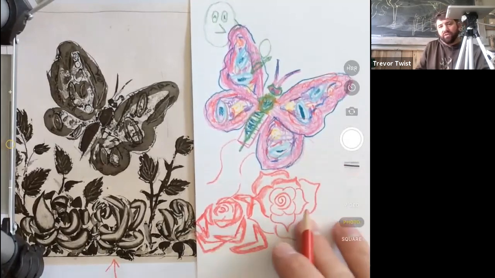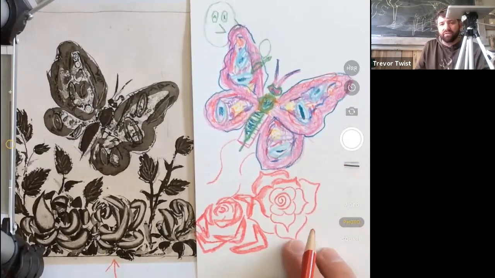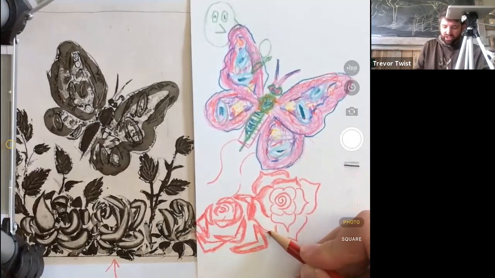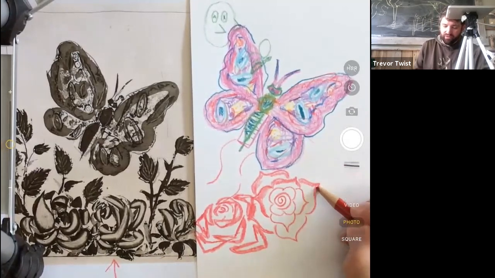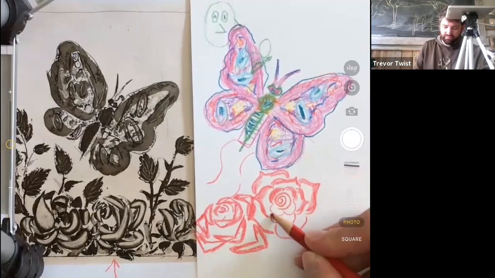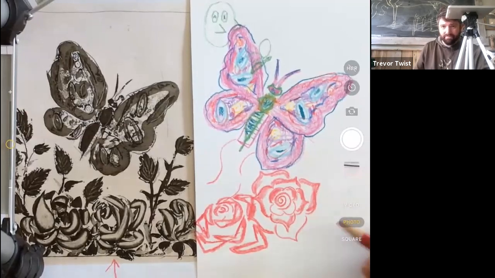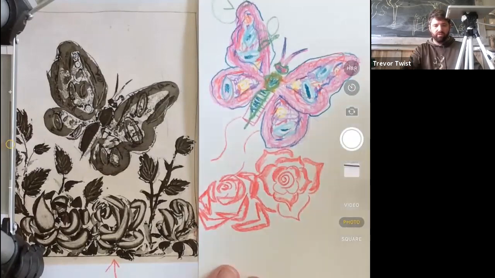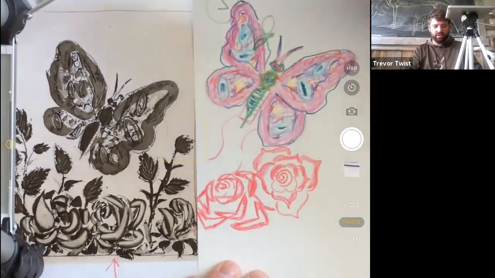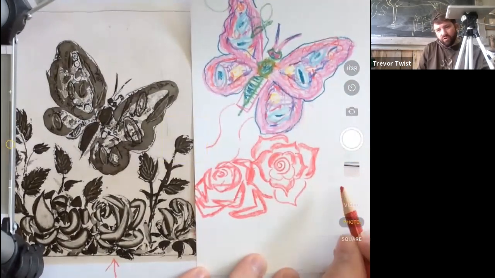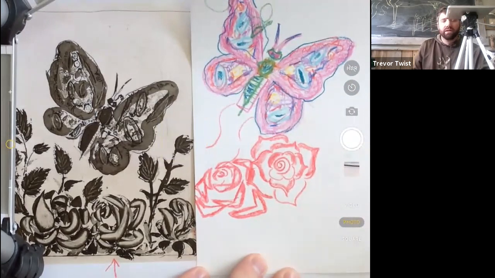So even though they're different, they're distinctly stylistically two different roses. But because they have the unifying color, and they are both intentionally representing roses, I think the connection is going to be harmonious enough. Here, I'm going to move my paper up a little bit just so I can create this bush scenario. I'm kind of running out of real estate on the right side because of this iPad.